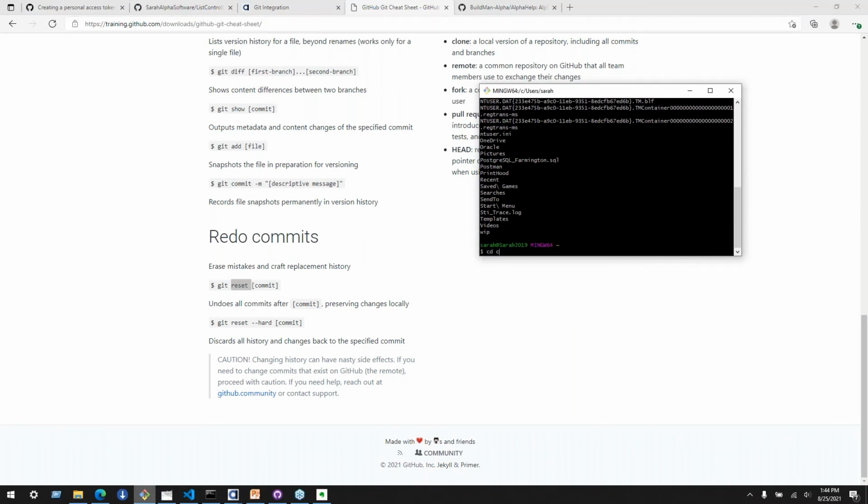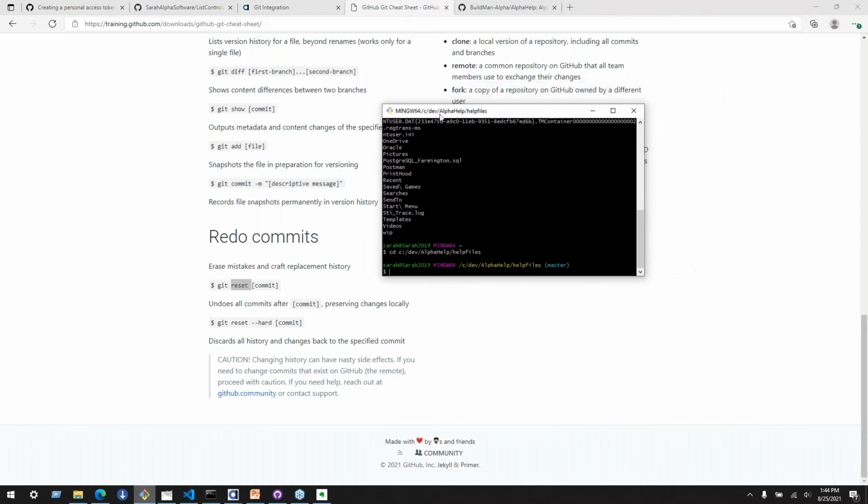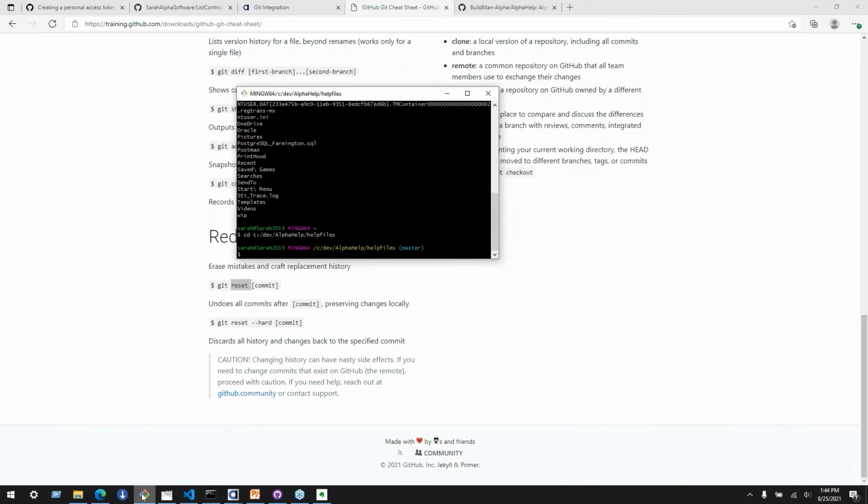Oh, that was the other thing, could you see a demo of using the command line with Git? Yeah. So this is the command line. Which one is this? Git Bash. I like it, there's colors in it. I'm in my workspace for documentation.